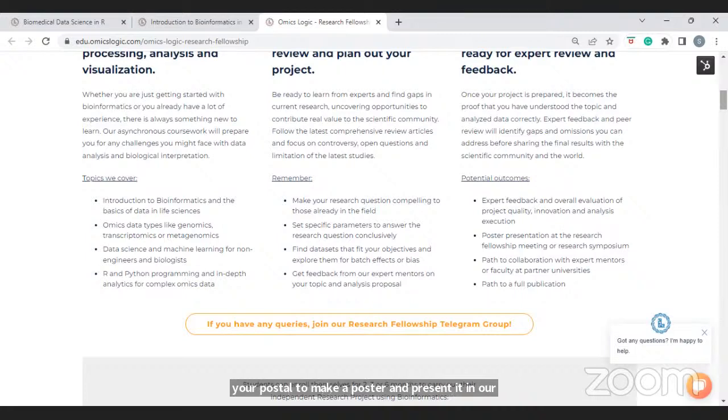Third is a path to collaboration with expert mentors or faculty at partner universities or across the globe from different industries or academic institutions. And fourth is a path to a full publication. So one can also publish their work in a peer-reviewed journal, as we have shown some examples also.